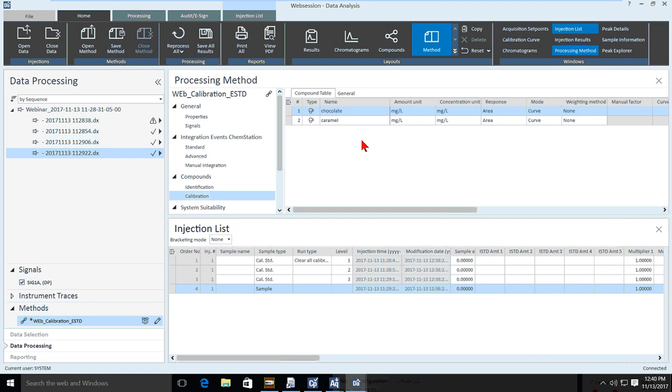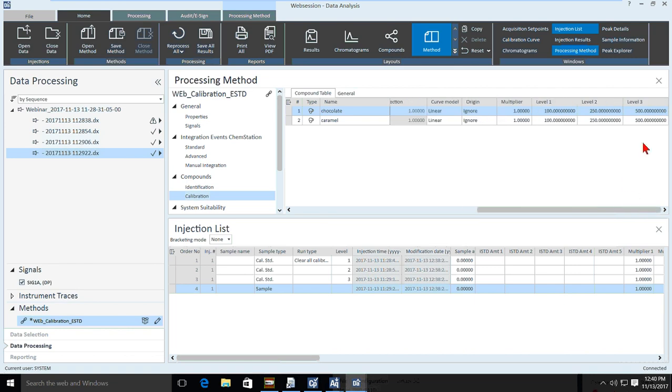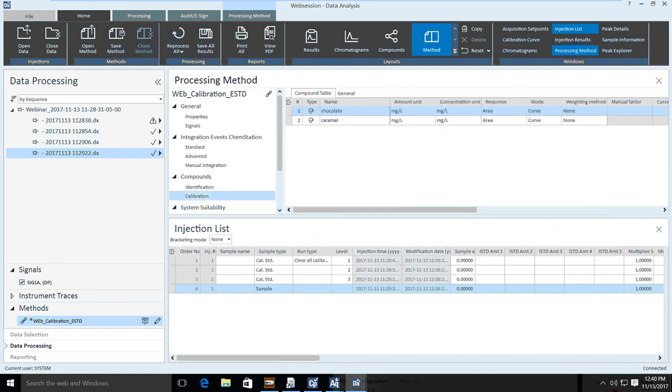The idea is you integrate, you identify your compounds. In this case, I've got 2. Once I identify them, they get populated into a compound table. Then you assign what your levels are. I can scroll down and assign the amounts of my level. Then the big thing that a lot of people forget is that you have to make sure your injection list is correct.